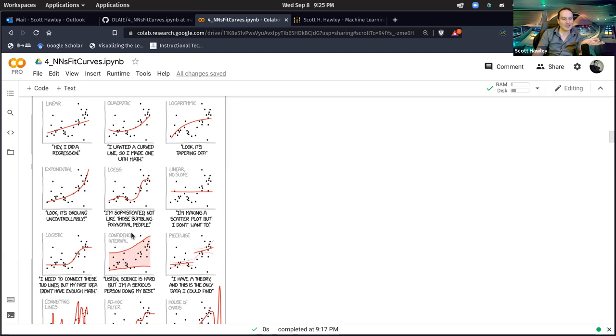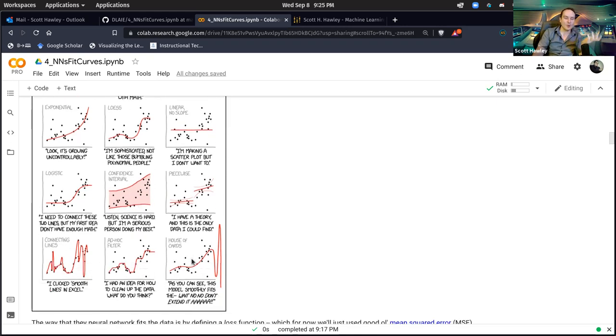And then, yeah, we can do these things where we say, look, we're going to plot a confidence interval, and we can learn about doing that. One thing we don't really want to do, we don't want to try to extrapolate too much. In many cases, our neural networks aren't going to extrapolate very well. So that's why I'm casting this as an interpolation problem. All right, so I'll let you look through all that.